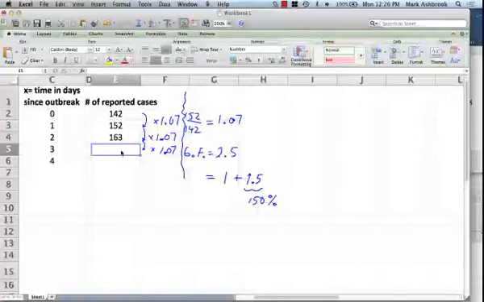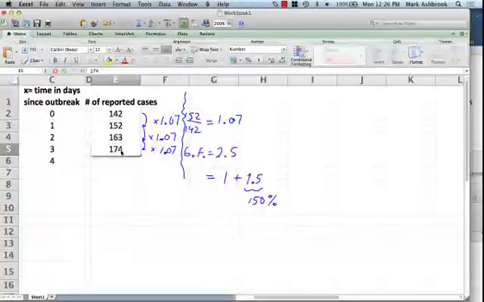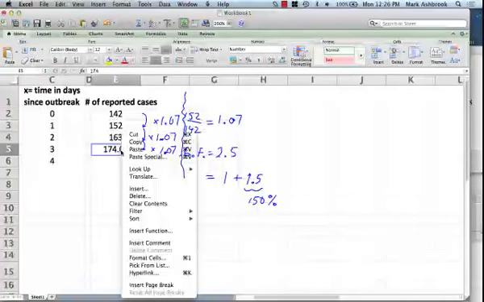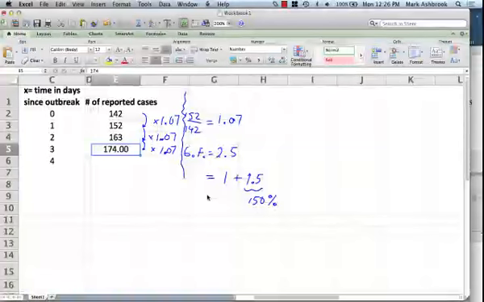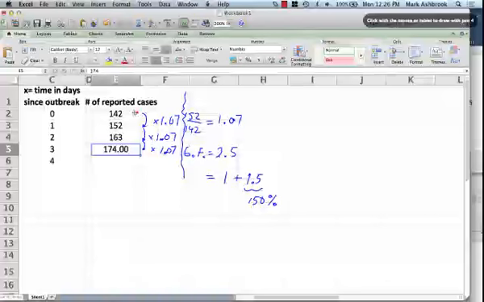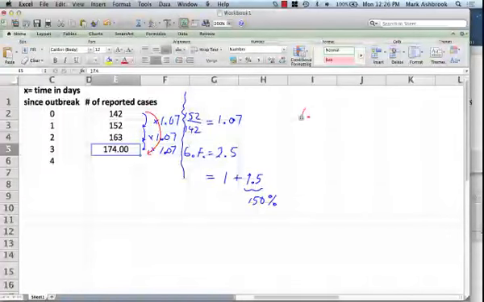So what is 163 times 1.07? 174. So he said, look, I could take the 174 and divide it by 142, because that would be the multiplier to get me from 142 to 174. Or what we already know did that, multiplying by 1.07 3 times. So now we're talking about the 3-unit growth factor. Like 1.228.